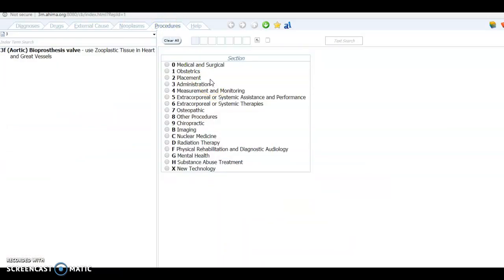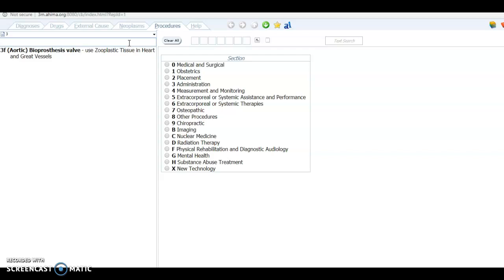Okay, so from the last lecture, we talked about how to find diagnosis codes. So now we are going to concentrate on PCS codes. Again, PCS codes are only used for inpatient. So let's go to your ICD-10 coding and ICD-10 PCS coding handbook from your last year. You're going to go to chapter 10. You're going to go to exercise 10.1.